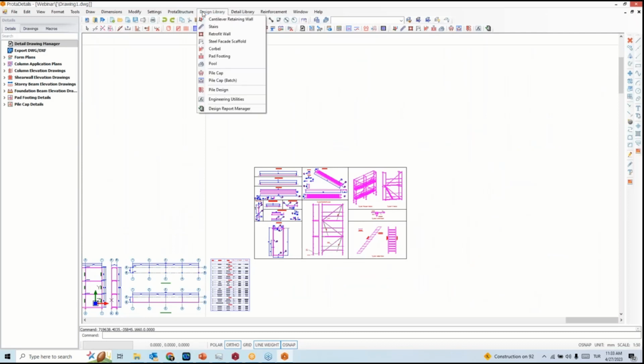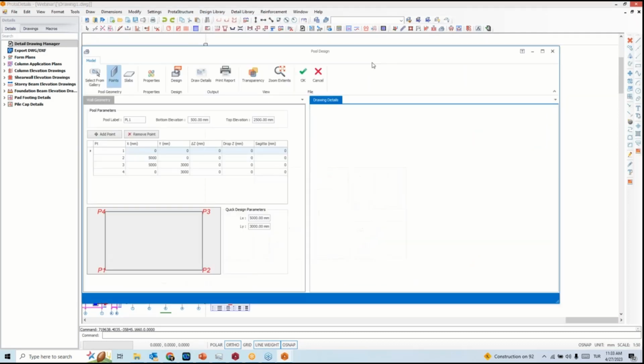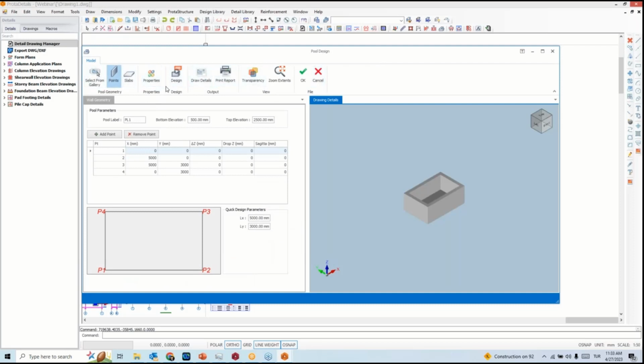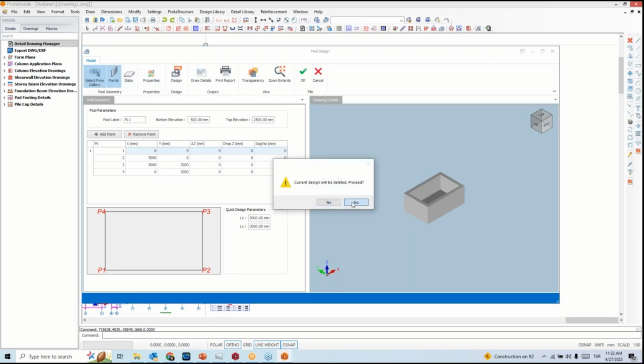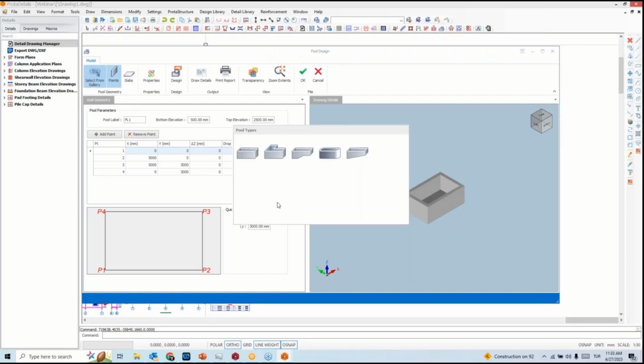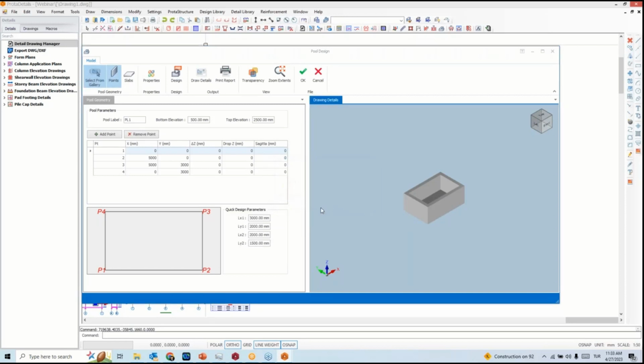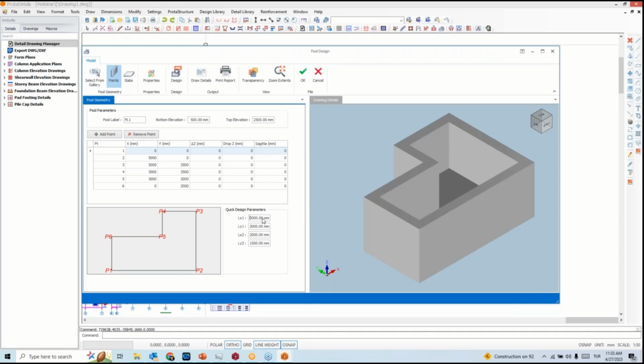Also, if you have a pool that you want to design, you can select the geometry from the gallery. Let's say that we have an L-shaped pool. You can just change the design parameters and length from here.